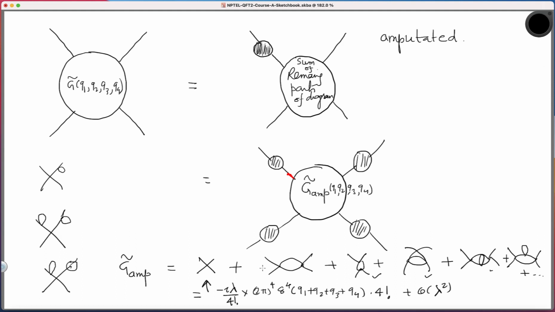Okay. So now let's analyze this in more detail, and we'll write down the precise form of this Green function as product of these external leg corrections and the amputated Green's function. Okay, that's our next task, to have a precise expression for it. But we already understand what it should be like based on this discussion.